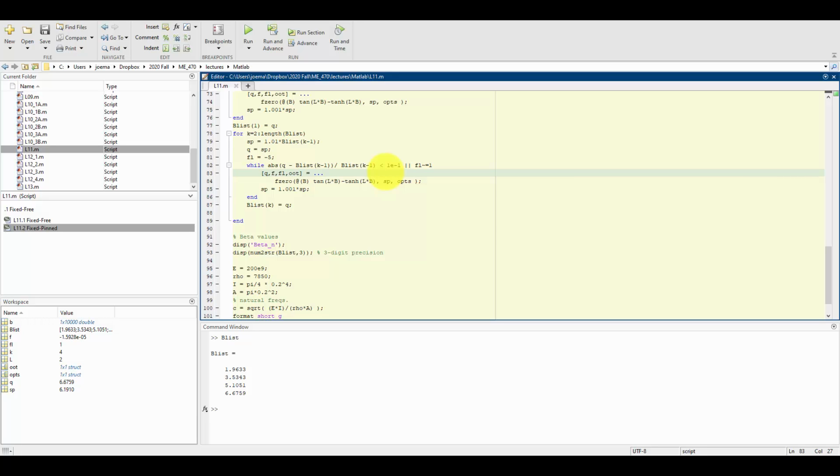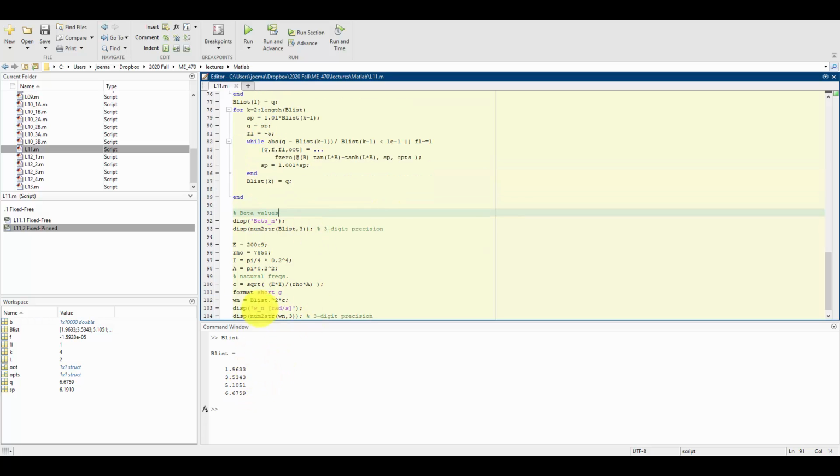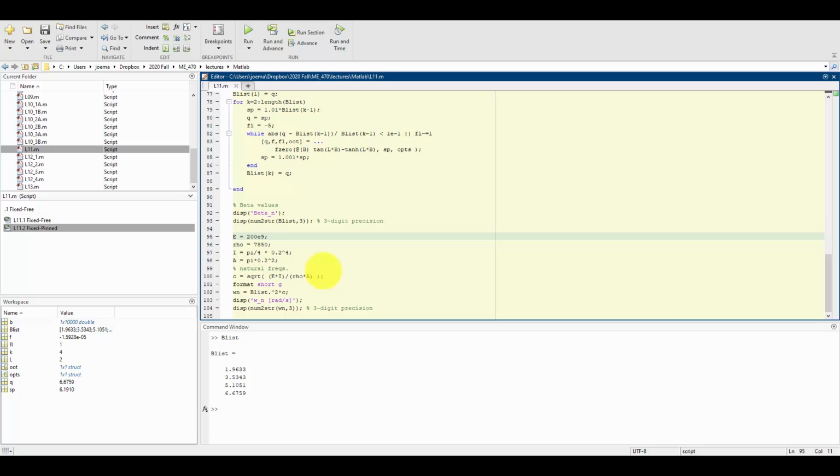Again, possibly that's wrong. I could miss a beta this way, so playing with this value, making it smaller to a certain degree, could help verify that I've not skipped over one of the roots, but by making this too small a value, I'm going to be picking up duplicate values of beta. But regardless, these are the 4 beta values I get, and I can translate those into the first 4 natural frequencies for the system by squaring each one, multiplying it by c, as we did previously.